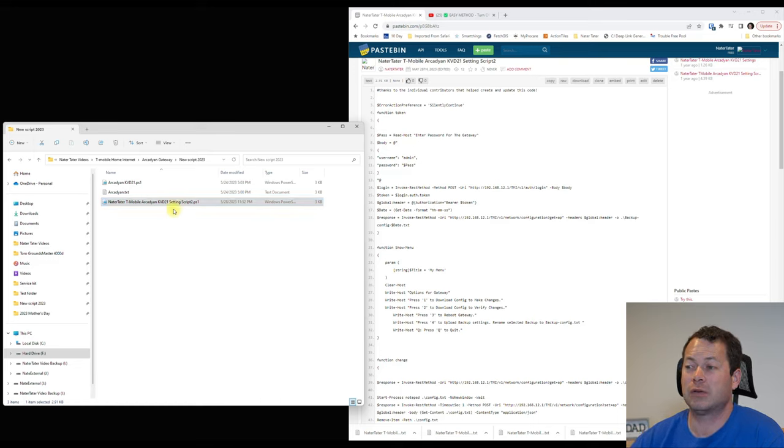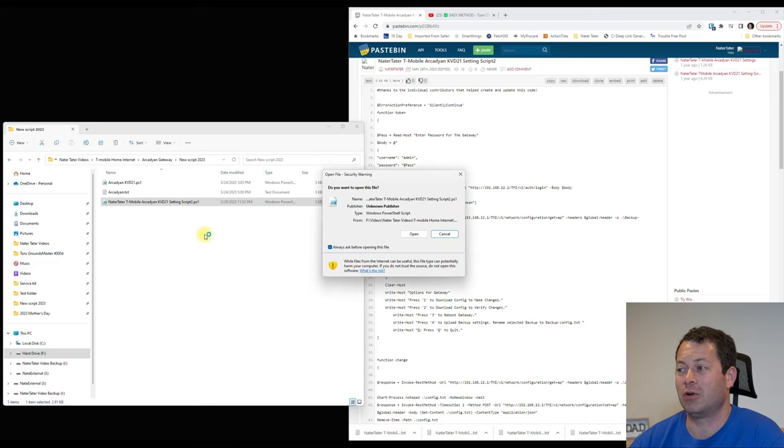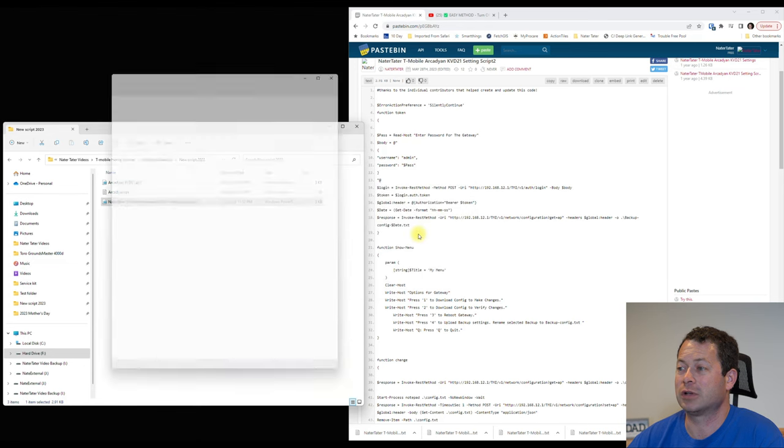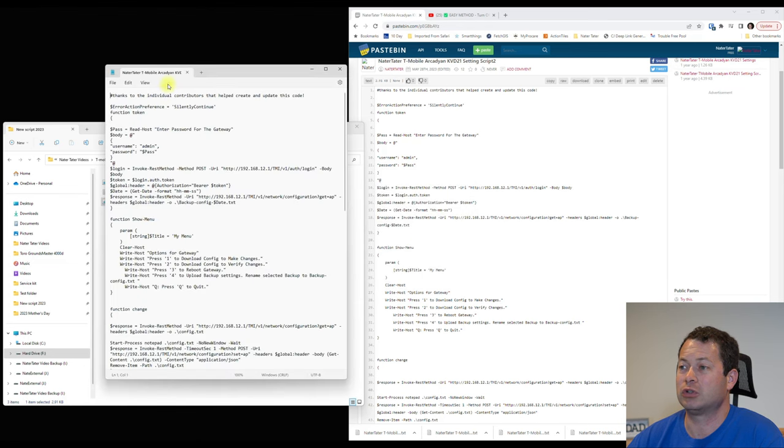All right, so now if I double click it for the first time, it does do a little bit of thinking, and this is the Windows security stuff checking out the file, and it knows it's a script. It knows that it is not authorized or it's an unknown publisher. And so it's going to ask you if you want to open it up. Now, I'm going to tell it to open it because I trust it. And it's just showing you this is just the text file, so it's not actually opening up PowerShell itself. So double clicking just opens up the text file.